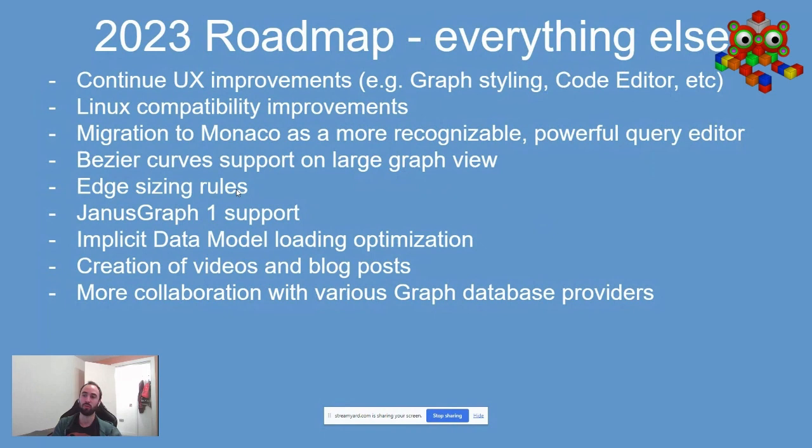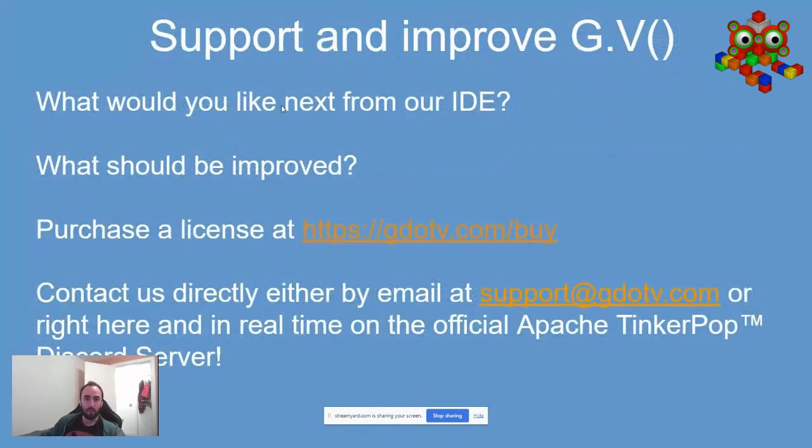So we'll try and put more of these together so that people that are not necessarily knowledgeable of graph databases and Apache TinkerPop in general can see some resources that will at least give them some extra information beyond what already exists and works great, which is the official documentation for each of these providers and some books, and particularly Kelvin Lawrence's book. So yeah, that's essentially it for the roadmap.